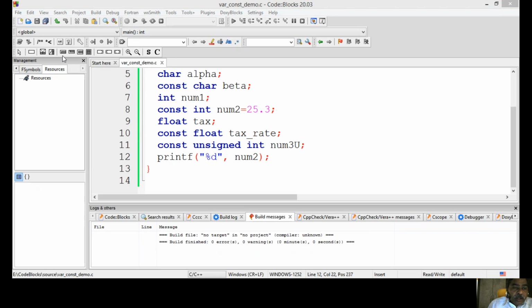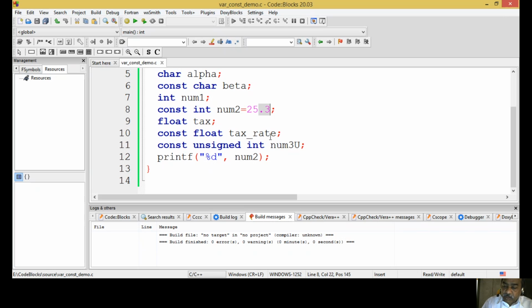What is the output given here? 25 only, right? The output given is 25 only, not 25.23 that I have given, right? You can see here it is 25 in the top line. The other message it gives is that the process required so and so execution time so many seconds, and it came out. I need to continue. Close this window. So when I declare it as int, it will not take the fractional part.